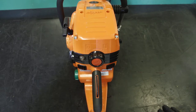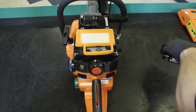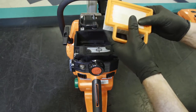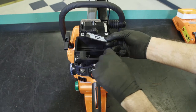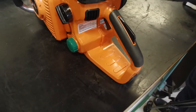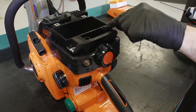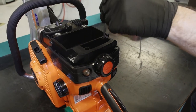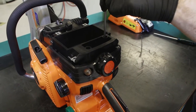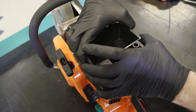To access the iLube system components we must first take off the top cover, the air filter cover, remove the air filter, and secondary filter. You'll notice the locking tabs that fit underneath the lip. To remove the air box we first take out the two screws located here and here using a T25 Torx driver. To remove the air box simply grab it on the sides, squeeze in, rock and pull up.